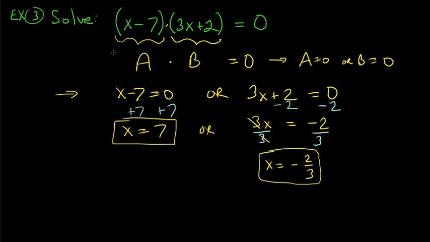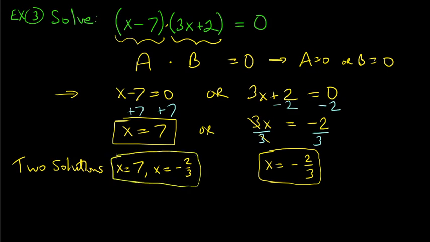So this is unusual. Right? We have an equation with 2 solutions, not just one. So one of them is x equals 7, the other is x equals negative 2/3. Right? So you have to write them both down because they're both possible solutions. And if you don't believe me, let's check. It's very easy to check x equals 7.